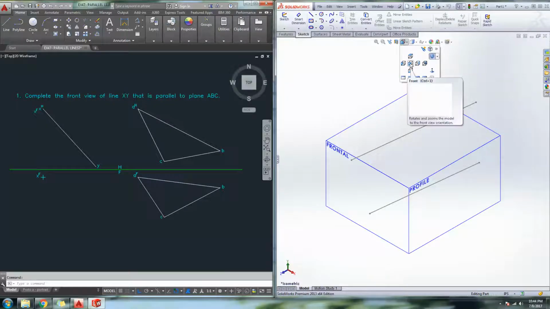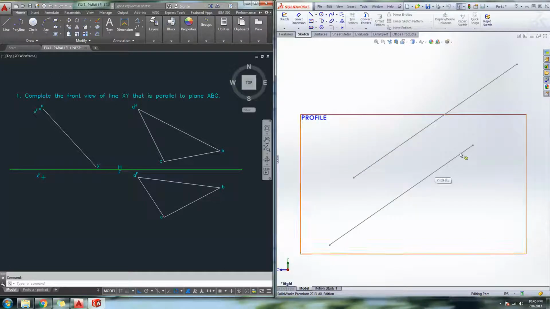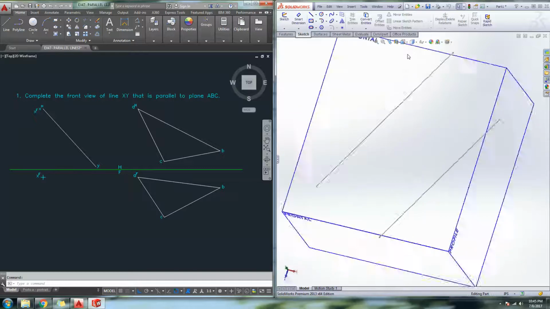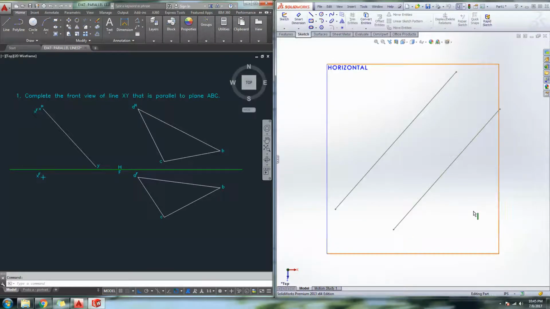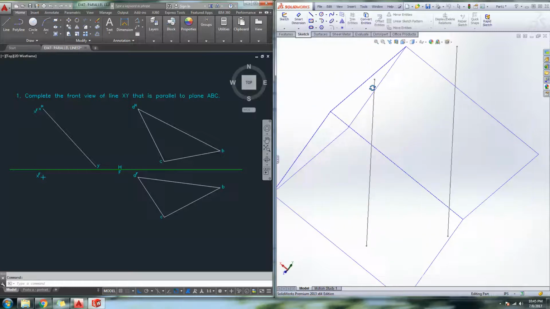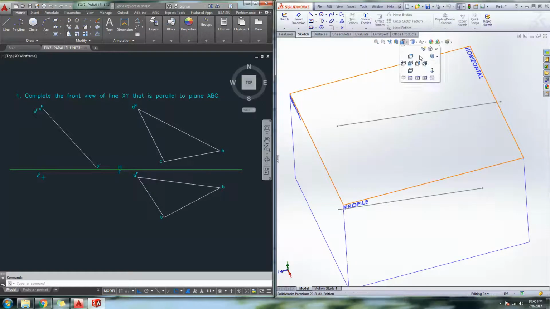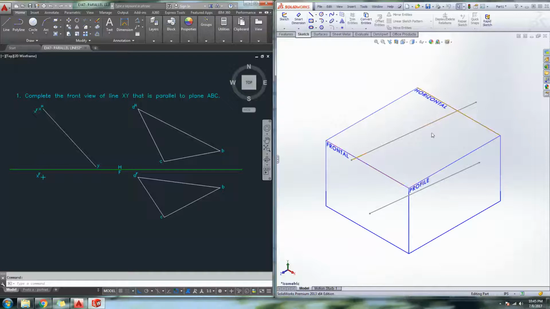So if something is parallel in space, they're parallel in a front view, they're parallel in the profile view, in the horizontal view, and really any auxiliary view you can imagine. Those lines are always parallel to each other. Now, notice that I said if the two lines were parallel in space. That's not always going to be the case, as we're going to see.